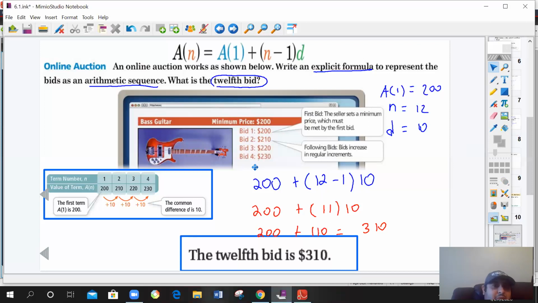So that's why this formula is very important. You could determine long terms for a certain value. If it's a short one, let's say find the 5th term or 6th term, then you don't need to apply this formula. You could just figure out the difference and figure out the next numbers in the sequence. But if you're looking for a way longer term, then use this formula.